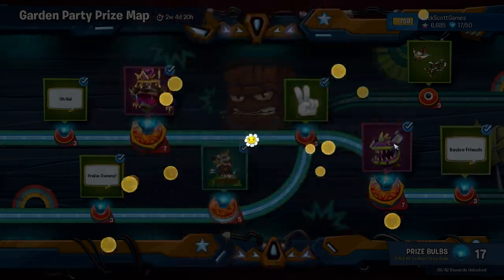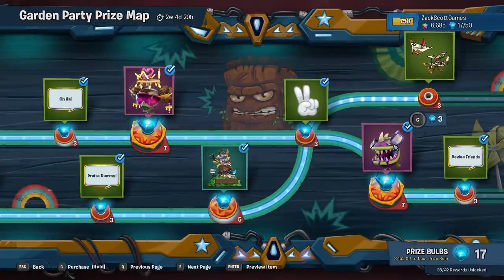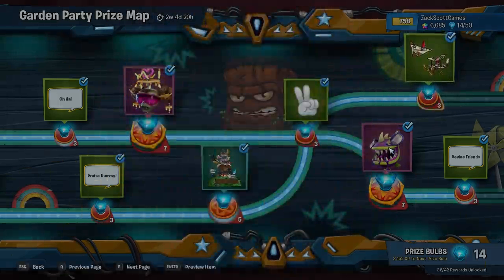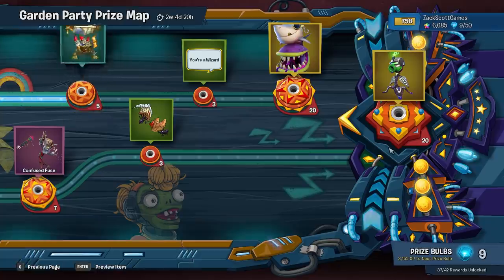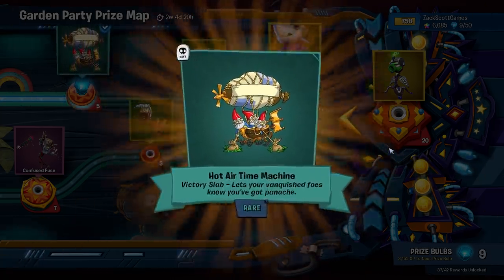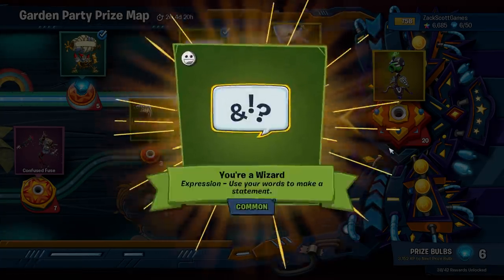And then of course up here, there's looks like some airplane punchers. One's real, one's paper. Maybe they're all made out of paper, I don't know. They both look like toys in a way. So we got these punchers, gnomes, fight or flight. Up top, this is like really cool. Look at that hot air time machine victory slap. You're a wizard. Thank you.